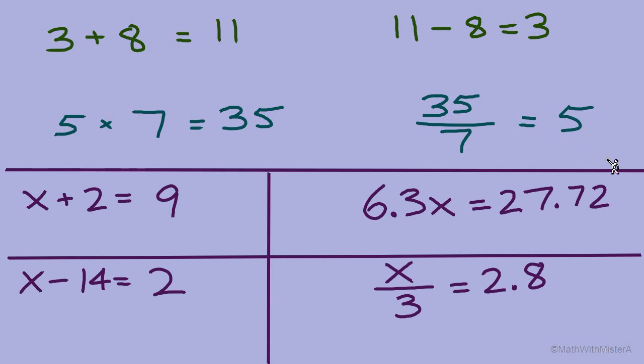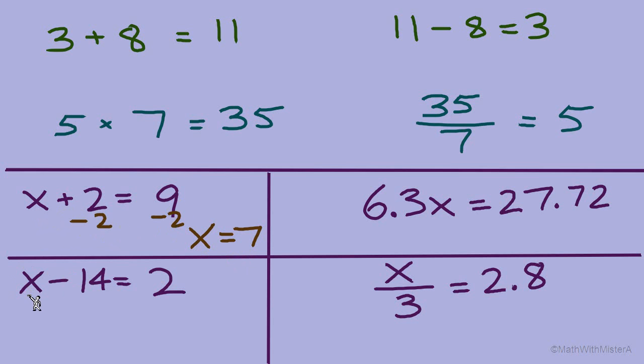And using this idea about opposite operations, we're able to solve all four of these equations. In the top left, x plus 2 equals 9. So starting with some number, if we add 2, it equals 9. So we'll do the opposite. We know that x equals 7. So spotting the variable x and seeing after it add 2, I'll do the opposite, take away 2. And when we do 9 take away 2 equals 7.